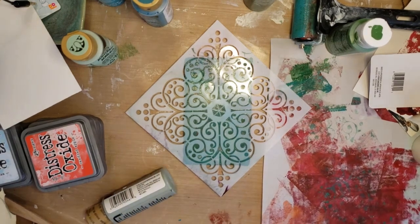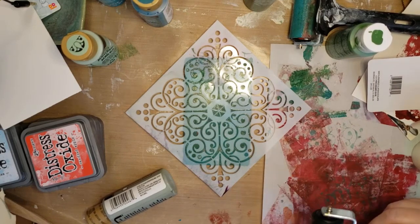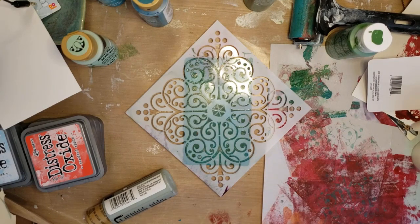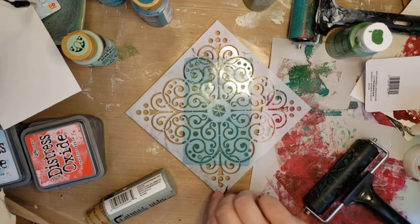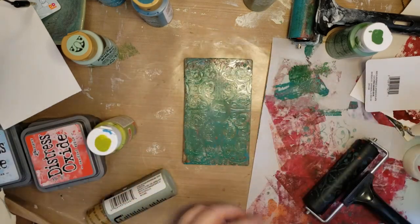So when I rolled it, I got the image on there, and then I rolled the image onto here. How fun is that? That's fun.